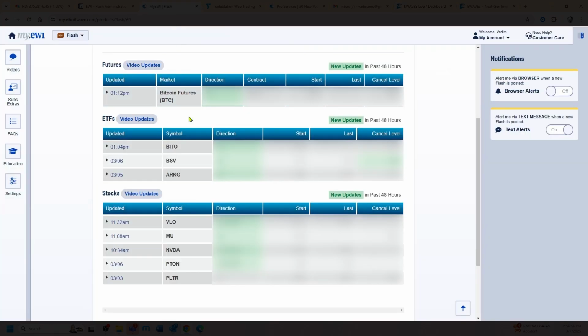Right now, inside our Flash services, we have 6 open alerts, 1 for futures, 3 for ETFs, and 2 for stocks. As you know, the markets have been volatile, and for that reason, we've been especially careful with adjusting our cancel alert levels and monitoring the risk. But on the plus side, volatility means that markets are on the move, and as always, I'm excited to see what the next week brings.